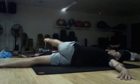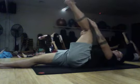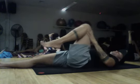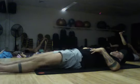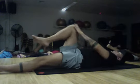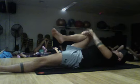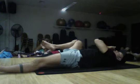Option, take that leg straight up into the sky if you have your strap or towel around it, or you can pull that knee into your chest and then let that right leg go out onto the floor. Take your time. It's all about when you're ready. Left knee will pull into your chest. And then take that left hand and open that left knee to the left. We're going to do those same 3 points.